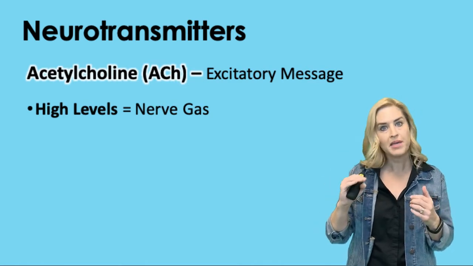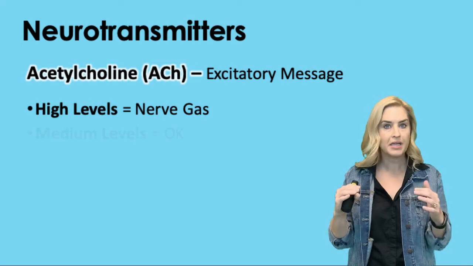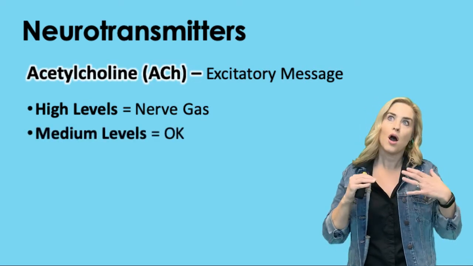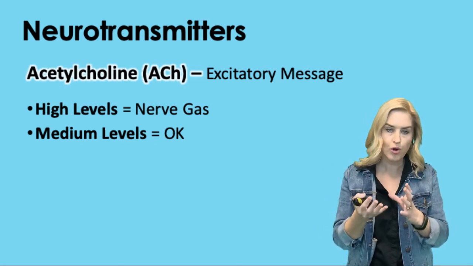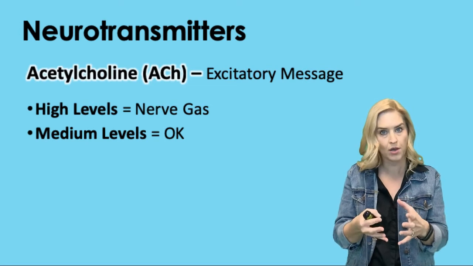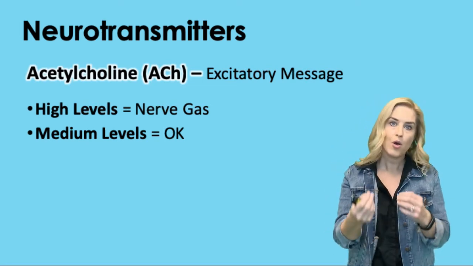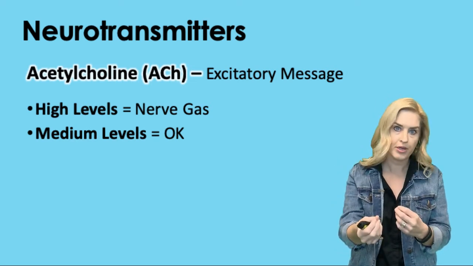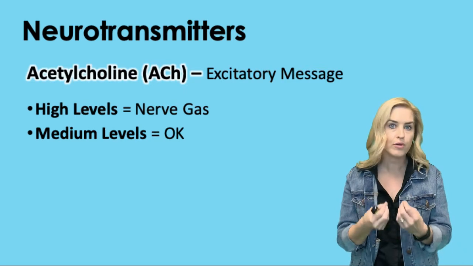We actually want mid-levels of acetylcholine in our system. When we have mid-levels or medium levels of acetylcholine, our muscles are working, we're actually able to learn things, we're able to process what it is that we are working on, we're able to attend what we're working on and lay down memories so that we can use them later. We're also able to recall memories from long ago or even just this morning. So acetylcholine is important for memory.